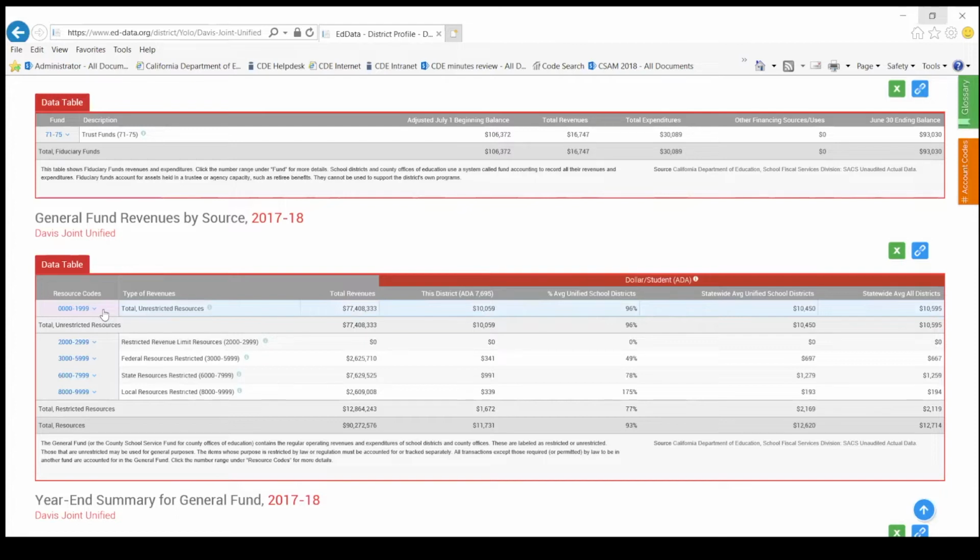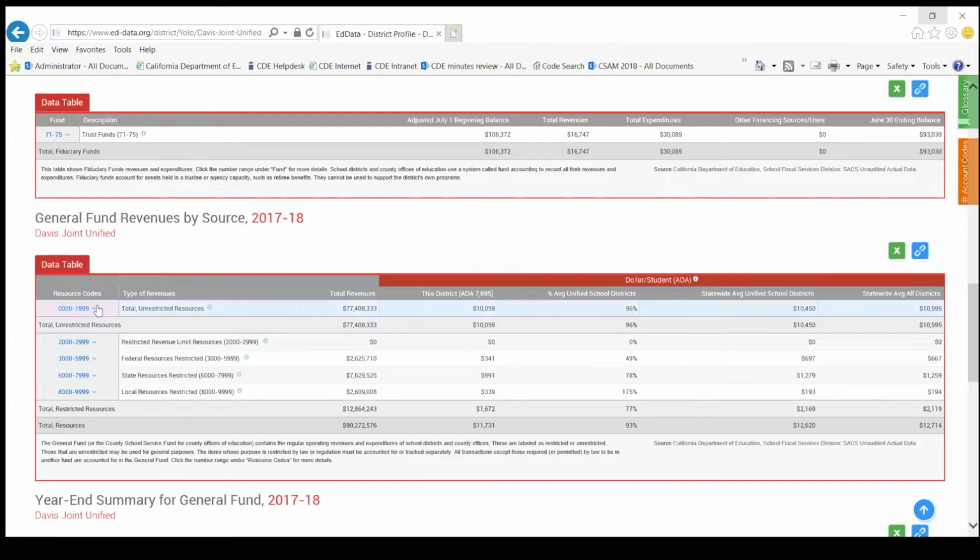And it's broken out between unrestricted sources. So unrestricted sources basically means that the LEA can use those dollars for general education purposes. There really aren't many or any restrictions on how they use those funds other than they should be using them for their education programs and support of their education programs. And then we have restricted sources. So the restricted resources are established for any particular source of funding that does have restrictions on how it's used. So the granting agency, whether it's the California Department of Education or the federal government, has restrictions on how those funds are used. So there is a restricted resource code established for those sources of funds.